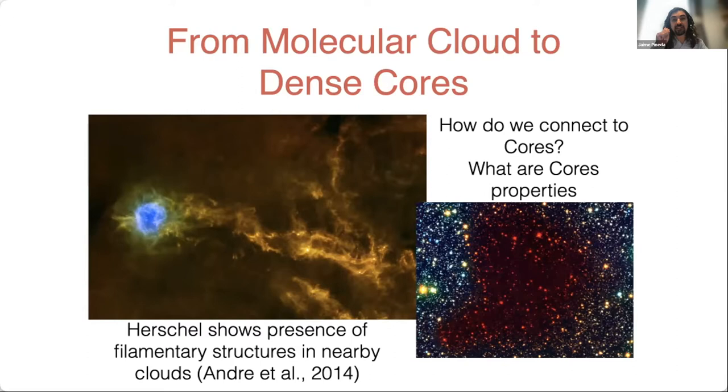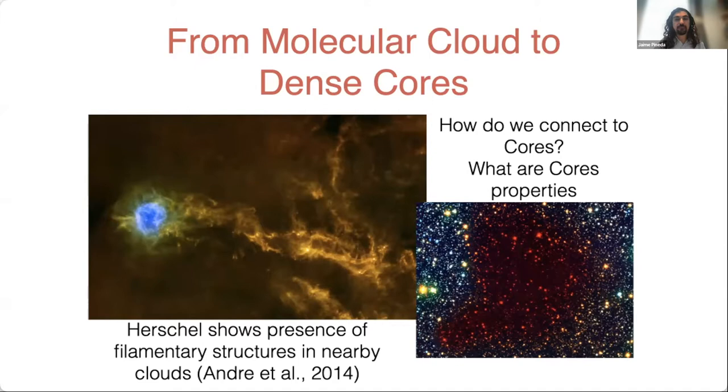Okay, so how do we connect the two different scales? We have the scales of the clouds, the filaments, and we have the scales of the cores. And some of the properties that we know of the cores is that they're subsonic. They show subsonic levels of turbulence and they're extremely cold. So how do we go from a highly supersonic cloud to a subsonic core and make it a smooth transition? That's something that has been challenging to study for many years. And that's one of the things that pushed us to pursue some of these maps.